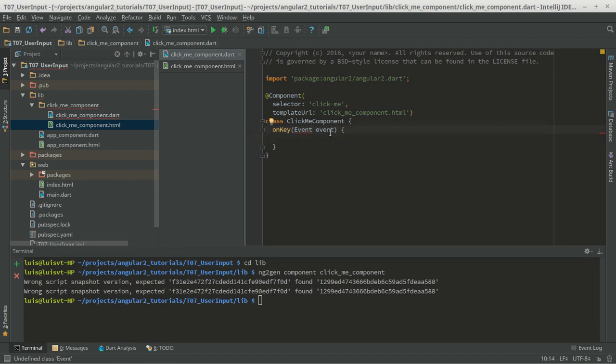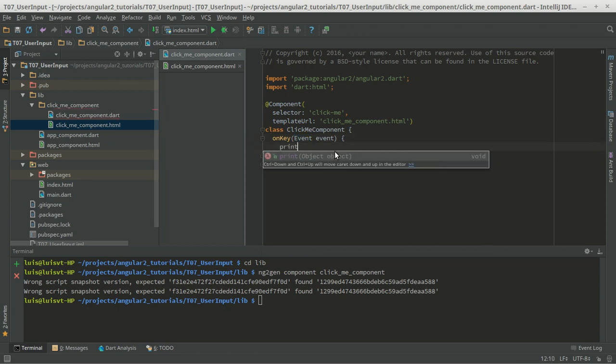So I just need to do Alt Enter and import the dart:html library, and now the error disappears. So let's print the event in the console to see what happens. So let's run this.